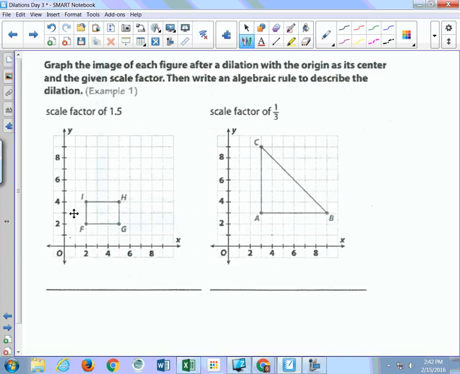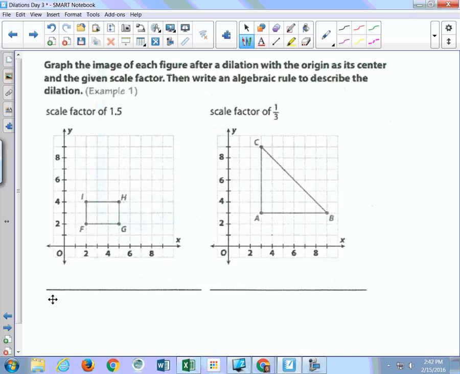Now, before we said we could use side lengths to find scale factor, but when we're trying to enlarge a picture, use the coordinates, because I could say 1.5 times 3 or times 2. 2 times 1.5 is 3, but where's that 3 going to be at? Is the 3 going to be there, or is it going to be there? How's it going to be 3 long on that graph? So you have to use the coordinates to do it.